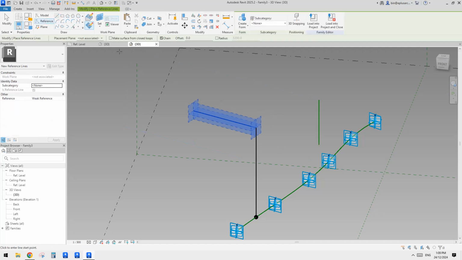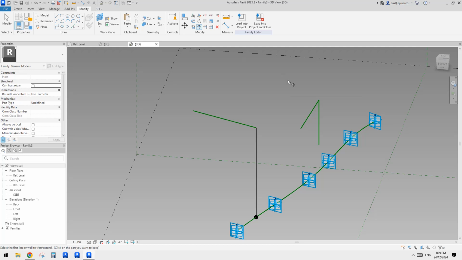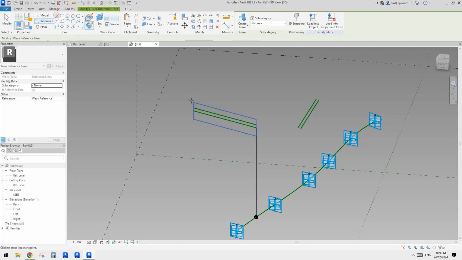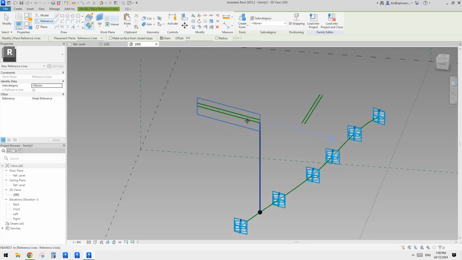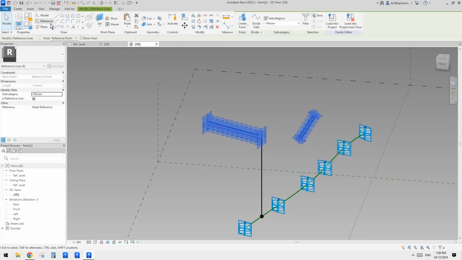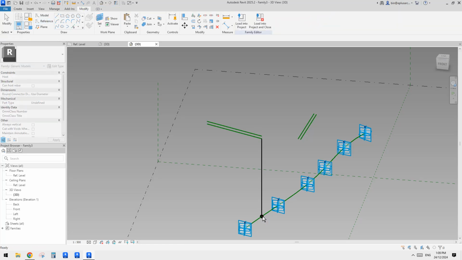We need to have an angle like a 30 degree, right? And then let me think. We don't need this one. We copy this one left, maybe 200. Copy this up, maybe 200, and then reference. It looks like it automatically goes to the reference line. We don't want that because we want all the reference lines placed onto the point. So let me select all these and make sure it's all on the reference line. That's good. Then we're going to set the work plane onto the point again.